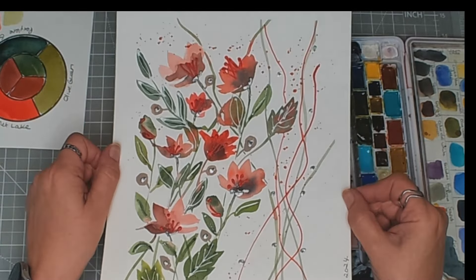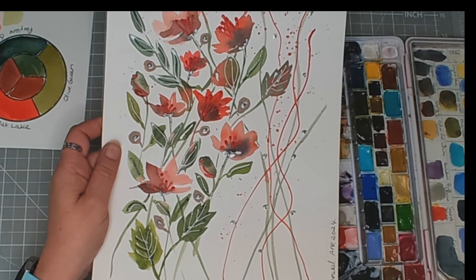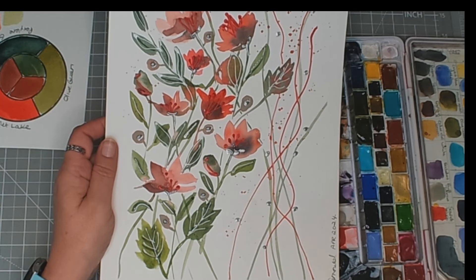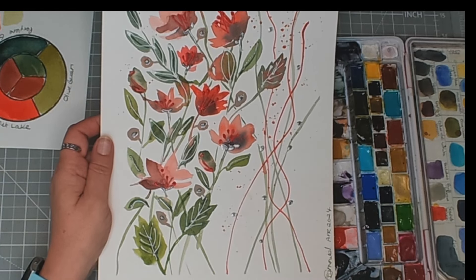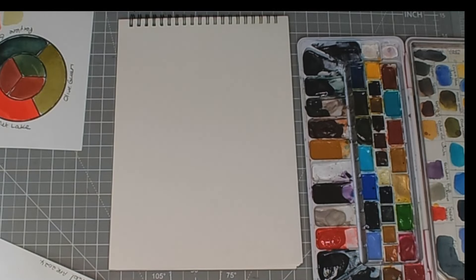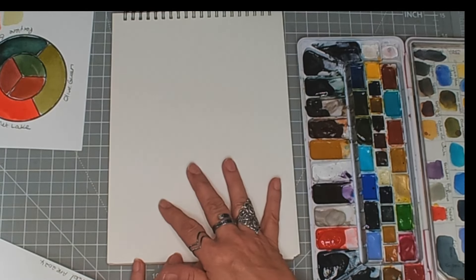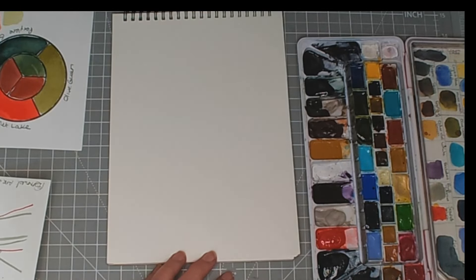Compositionally, I think that kind of went a little bit wrong. I do quite like these stringy bits coming up. I'm wondering whether I needed them to kind of be a bit more diagonal — I'm very fond of the diagonal. So this isn't going to be my finished painting yet again; this is me practising doing this in a slightly different way. Let's get some brushes.